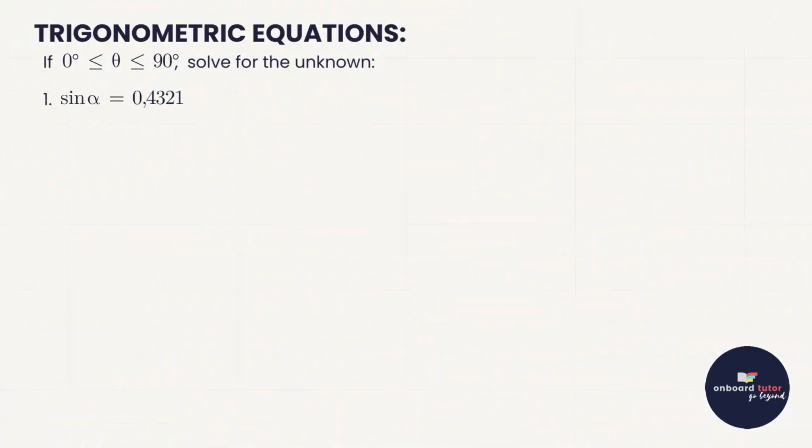Until now, our trig equations have centered here in the first quadrant. And all that we've needed to remember is to use the shift button on our calculator. So if sine alpha is equal to 0,4321, then we would say alpha equals, and we'd go shift sine, so arc sine, they call that, of 0,4321, and we get an answer there of 25,6 degrees.